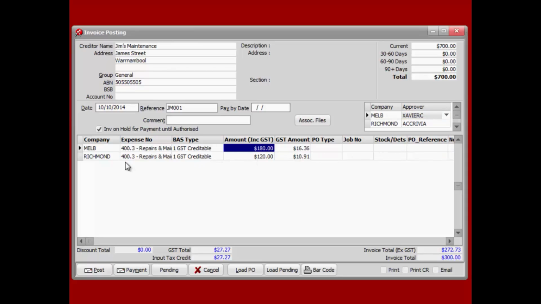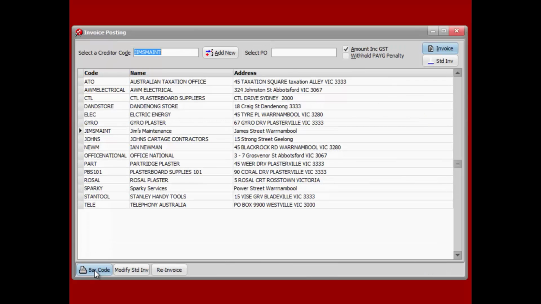So as many branches as we involve here, companies, stores, call it what you will, as many as we involve here, we're going to have that actually activate up in the grid here. It's not going to let you post until all the information's in there. So here is an invoice that's now been allocated out to 3 different sets of approvers.